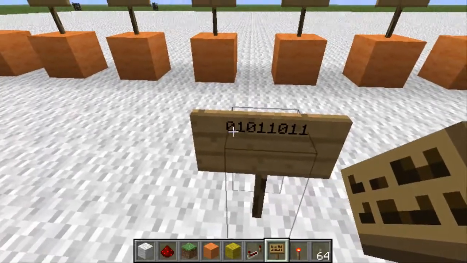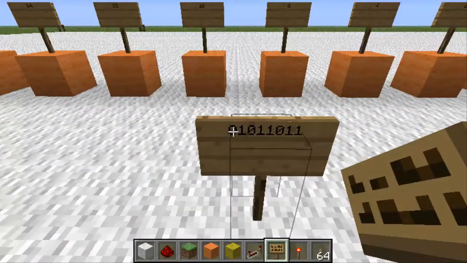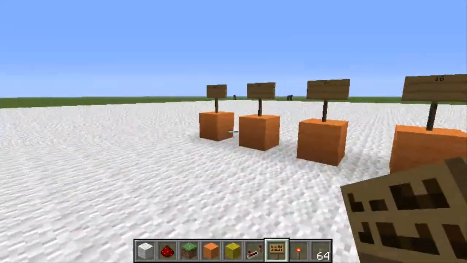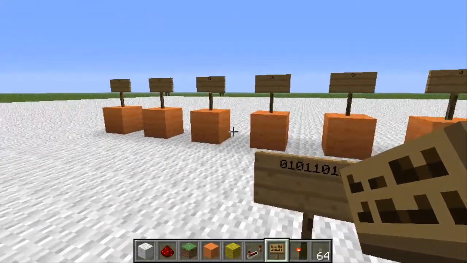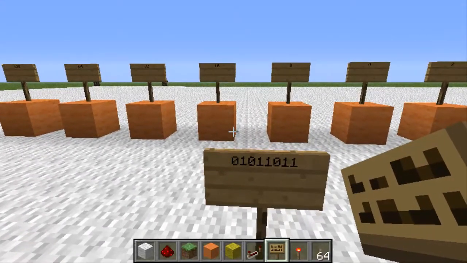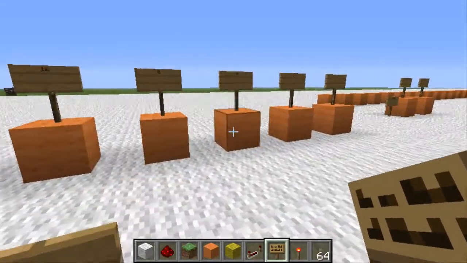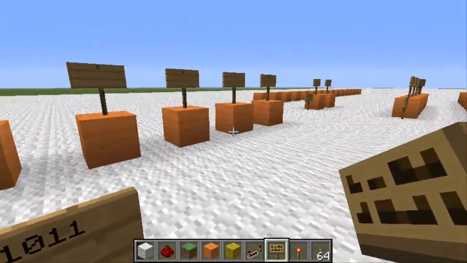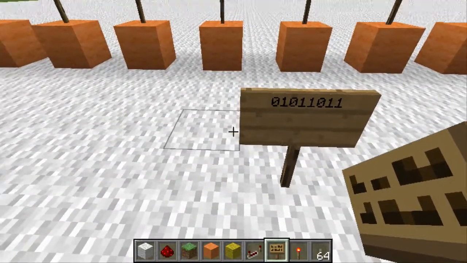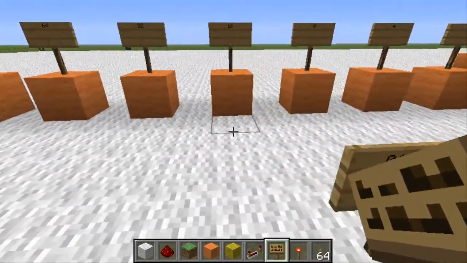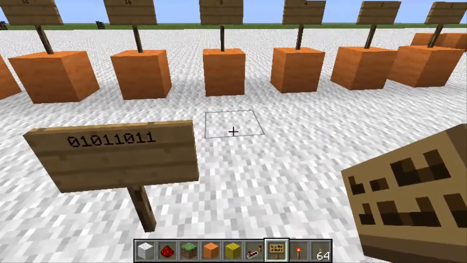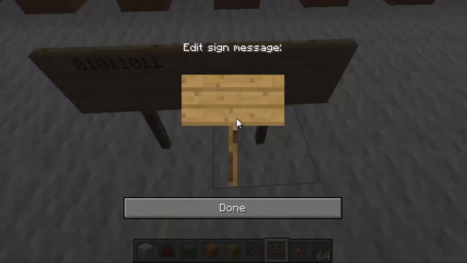So here, the furthest left bit, which is 128, does not have a 1 on it, so you're not going to count anything for it. And then the next digit, which is 64, does have a 1 on it, so you're going to count that. Then 32 does not have a 1 because it's a 0 right there. 16 does have 1. 8 does have 1. 4 does not have 1 because it's a 0 right there. And 2 and 1 do have 1. So now you take all the numbers that had a 1 on them and add them together: 64 plus 16 plus 8 plus 2 plus 1.